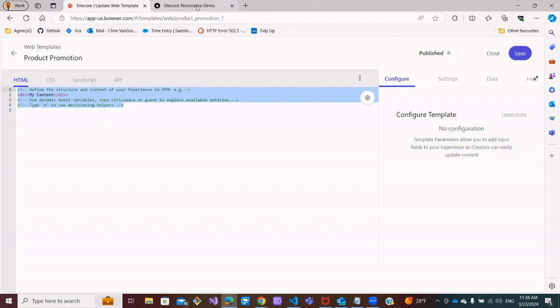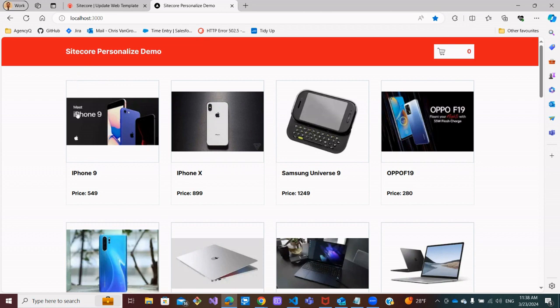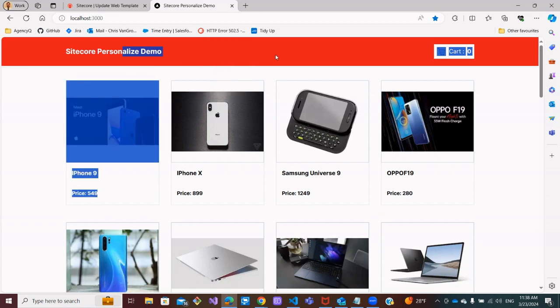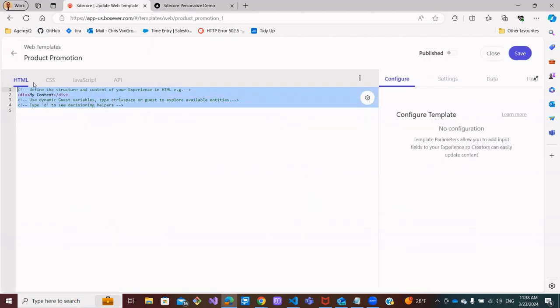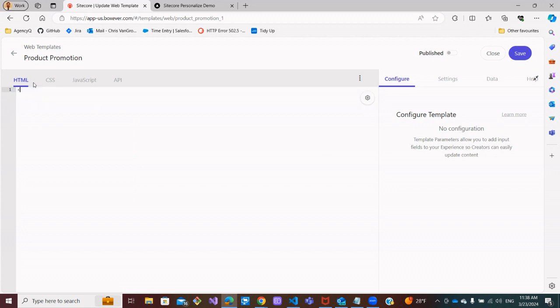Okay, and just at a high level, what I'm looking to do is, on this homepage, create a banner that says, hey, here's a product we think you would like, and then they would have some information about that product, maybe an image and its price, etc. And we're going to put it right below the header. The object here is to show how to do this stuff. It's not going to be spectacularly beautiful or anything. I'm not a UX designer, so it's going to be pretty bare bones, but hopefully it's useful for you.